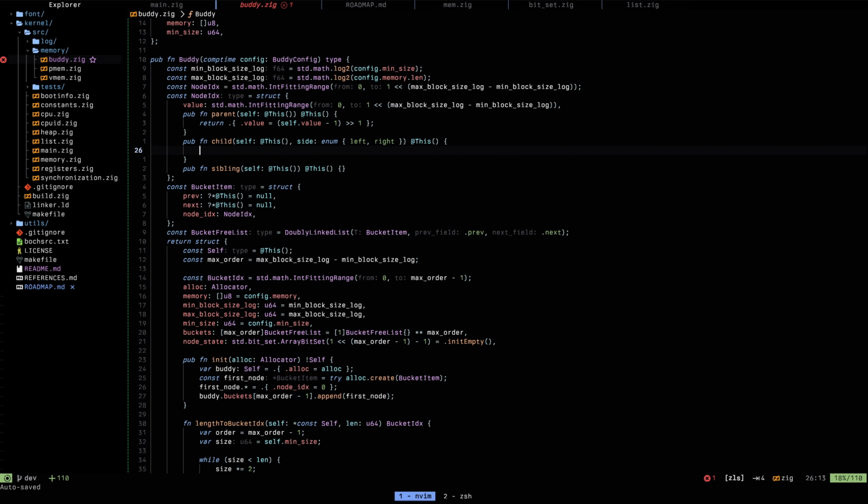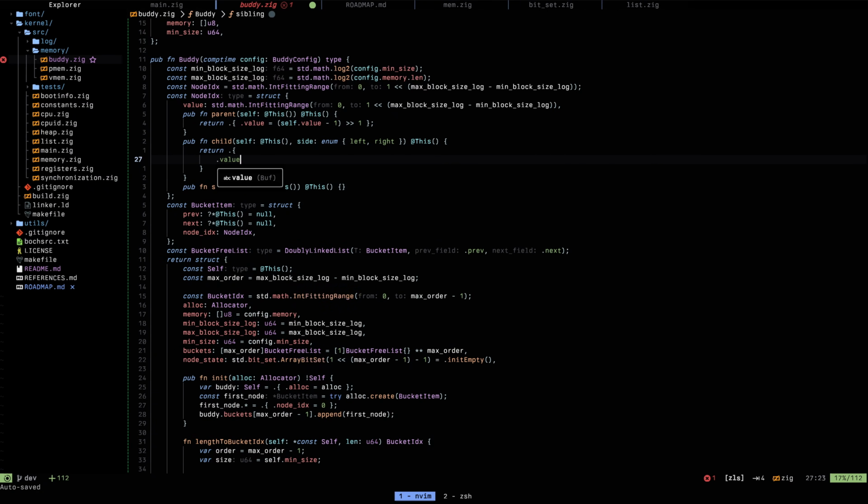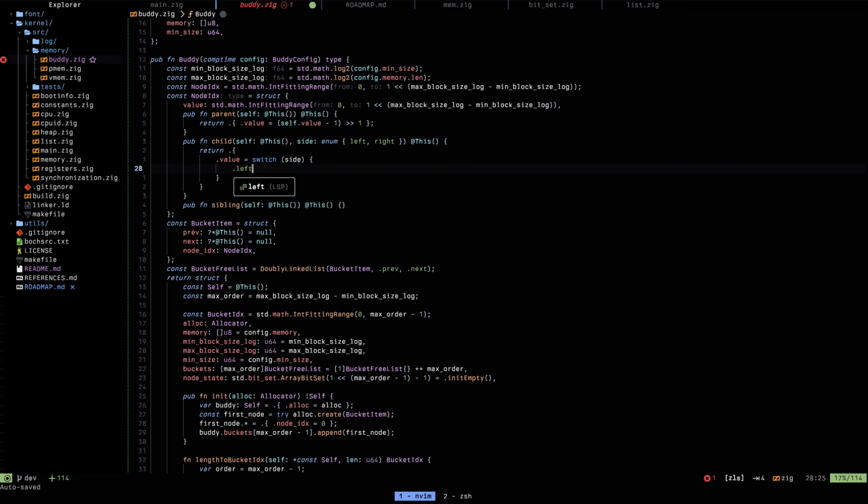This one here would need to return something like this, and this one would be value, and let's switch on side, and we need to do left.